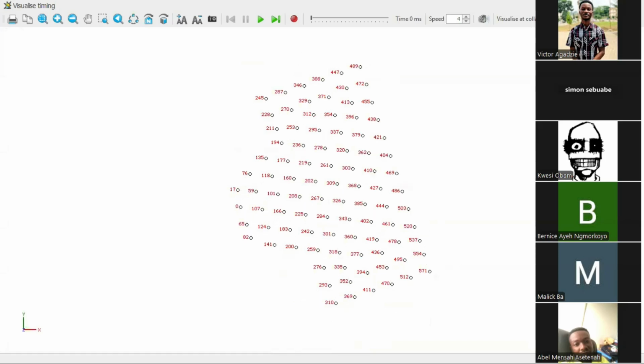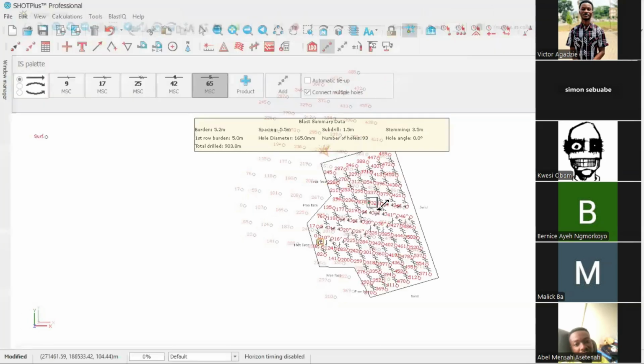Okay. So I just want to see just the holes, not the tie up. So you click on the play. Okay. This one, because initially, I think I mistakenly clicked here.